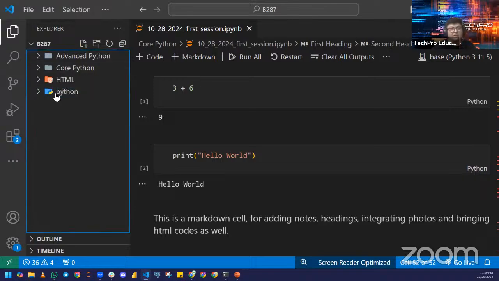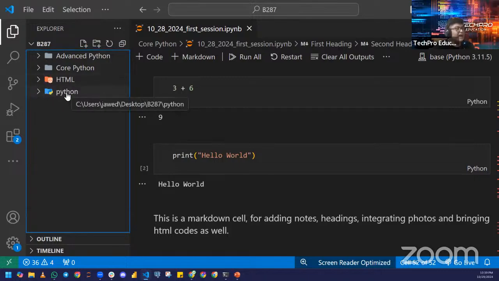See, the good thing about VS Code or Visual Studio Code is that whenever you are creating a new folder, for example, I'm creating a folder with the name HTML, with the name Python, if there is a file type with this name, VS Code is going to add a logo over this folder.